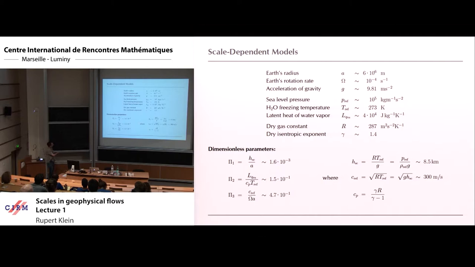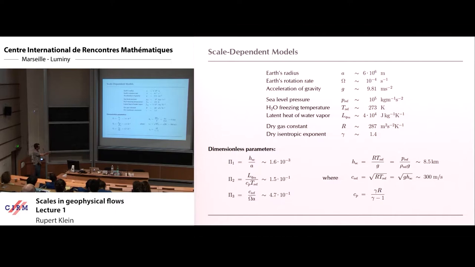The first one is basically the pressure scale height, which is the height you have to go in the vertical so that the pressure drops by a factor of e, Euler's number. That's about 8 kilometers, the height of Mount Everest. So if you go up there, be sure the air is very thin up there. So it's an appreciable pressure change. Divided by the radius of Earth, that's rather a small number. And that means simply that the atmosphere is a very thin shell around the sphere of the Earth.